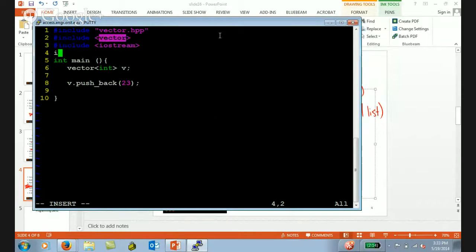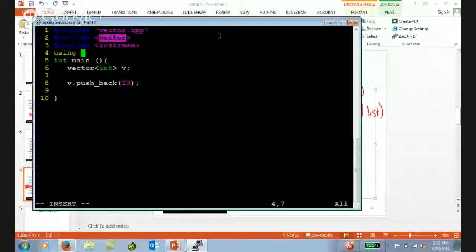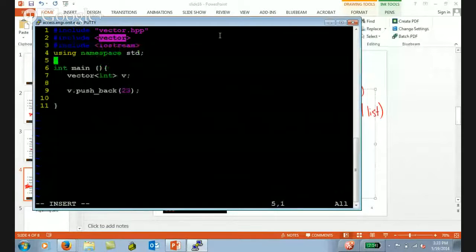Okay, so right here, if I were to put using name, okay, what is that going to do for us? Or if we put using std, am I getting the vector I want?